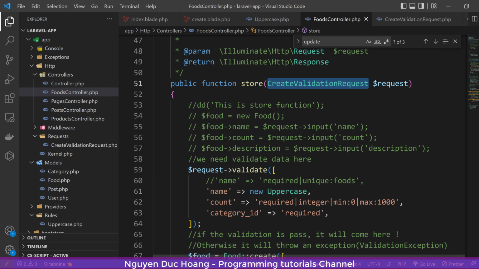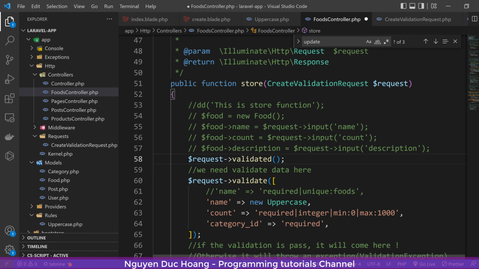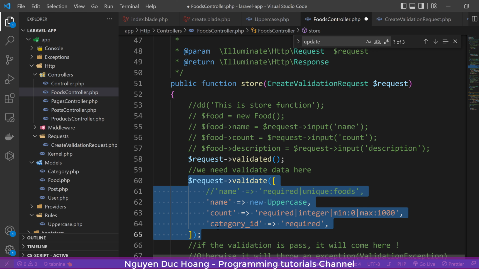You add many validations inside this request, and then you apply specific requests to specific controllers.